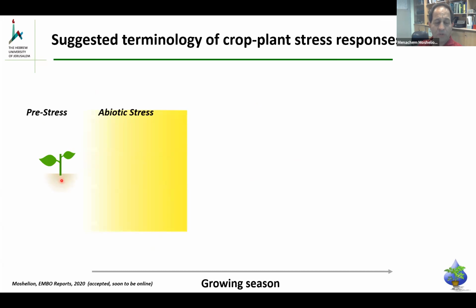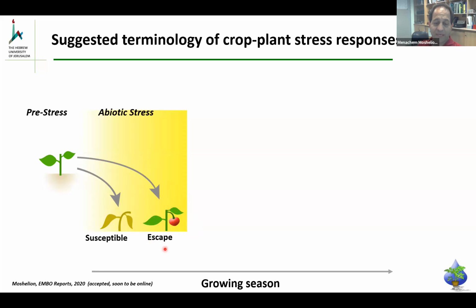So usually if you look at a crop, it starts when the conditions are good, right? Normally growers start the field usually after the rain. But then if abiotic stress starts, let's say drought, the susceptible plant will just die. So we'll just call it susceptible. Some plants show an escape mechanism, which means they will flower early just to run away from the drought.